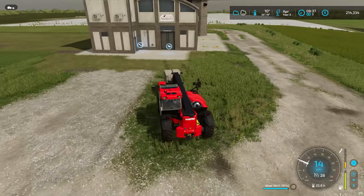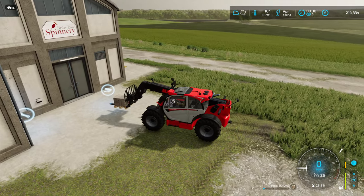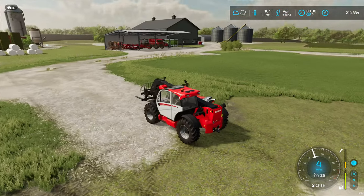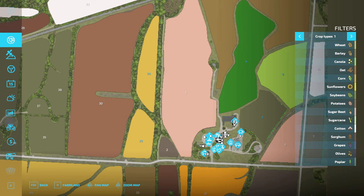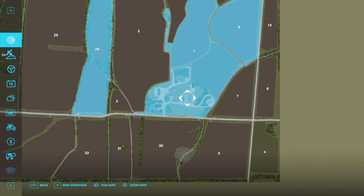So yeah, I don't know, let's look at field prices. Let's park this right here. Don't need to move it anywhere else. Let's look at field prices. So yeah, 30,253 liters of milk, so we can sell that at some point. Let's look at field prices. Let's see what we have.